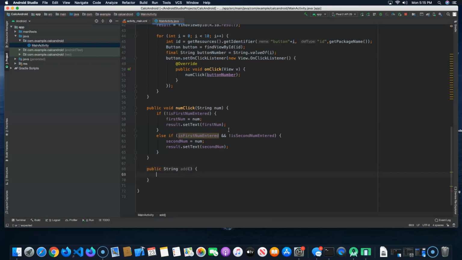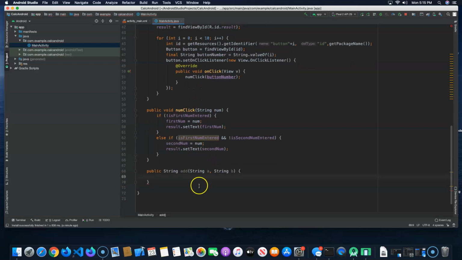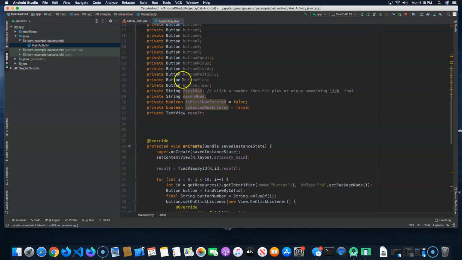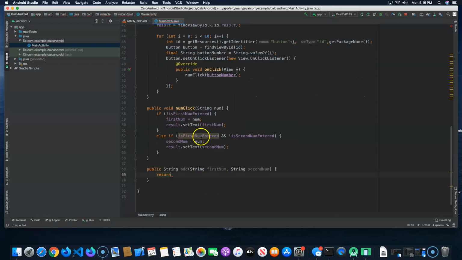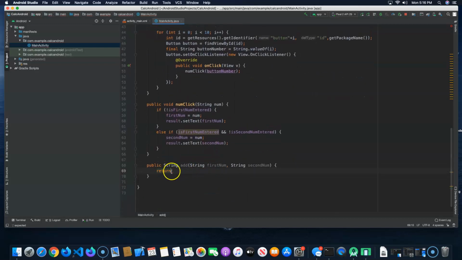So we want to return a string, and we need a string a and a string b, the two numbers that we want to add. A will be our first num and b will be the second num, so we can just do that to make it clear: first num, second num. I could make those ints actually, that will make it easier.